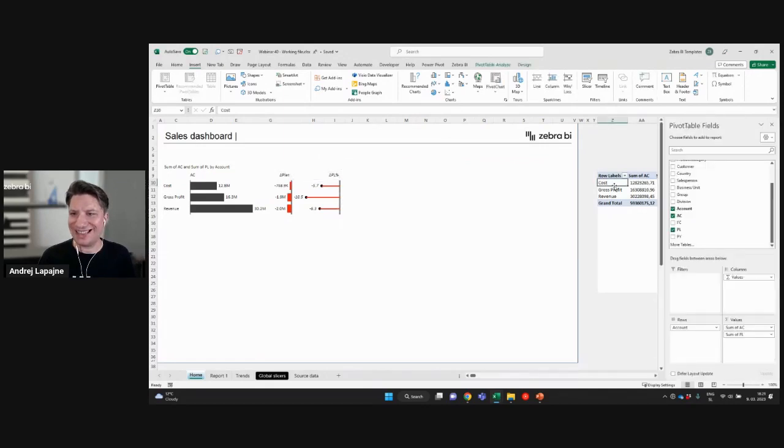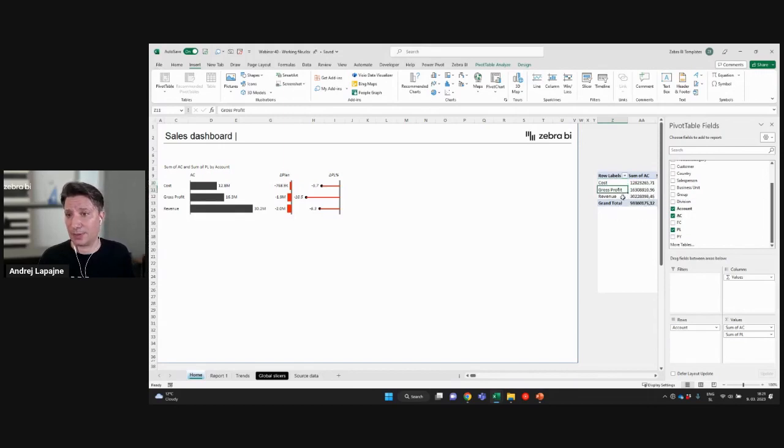Okay, now if you need to sort certain elements, like in my case, I would actually prefer if my revenue is on the top and so on. There are a couple of ways. Of course, you can try to sort this in your pivot table, like ascending, descending. You can add a custom sort in your Excel options. That's also one option, right?